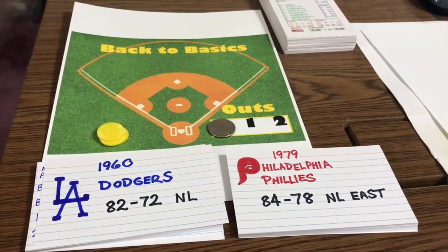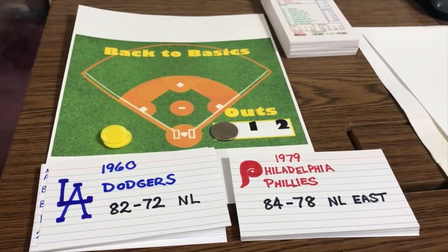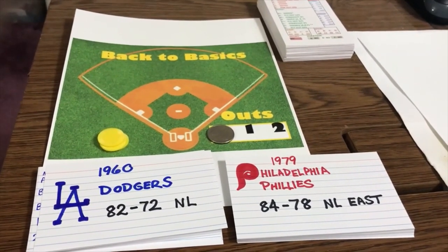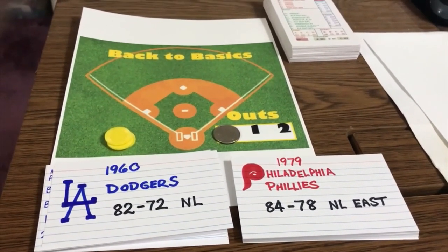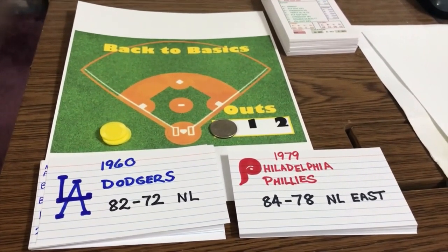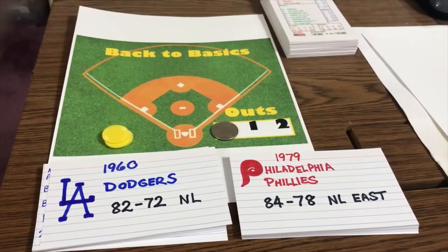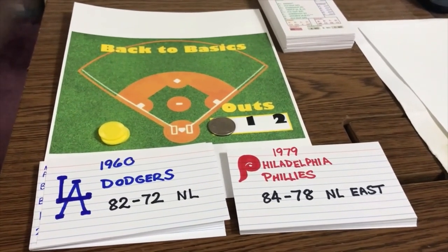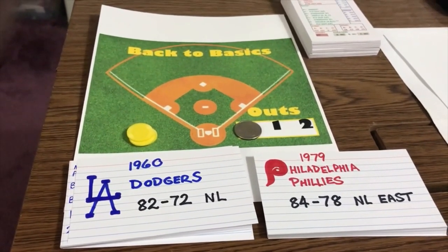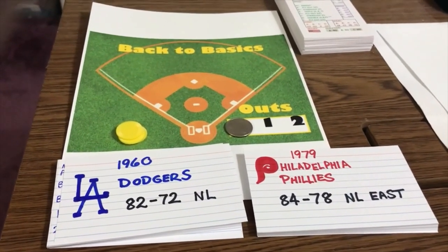So those were the PDFs of the cards you get with the game — you can play any year from the past, whatever you want to do. I make my own cards, and sometimes I'll play games on the channel that don't use cards because I don't have time to make them. But let's go through a quick playthrough to show you how the game is played.